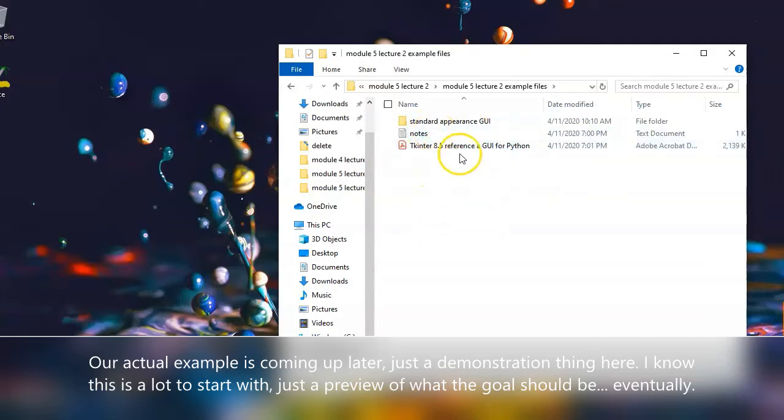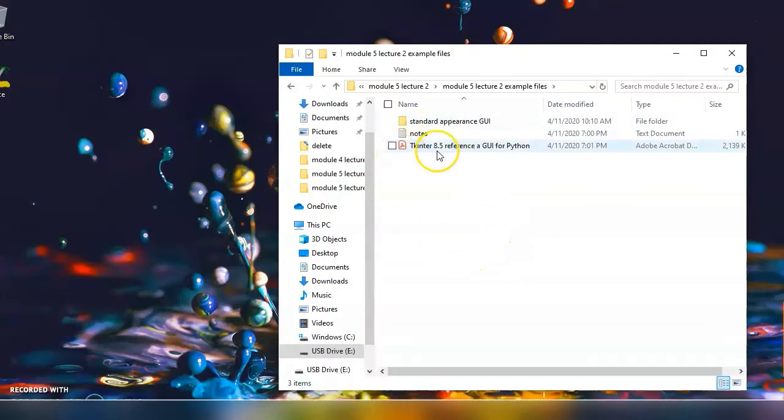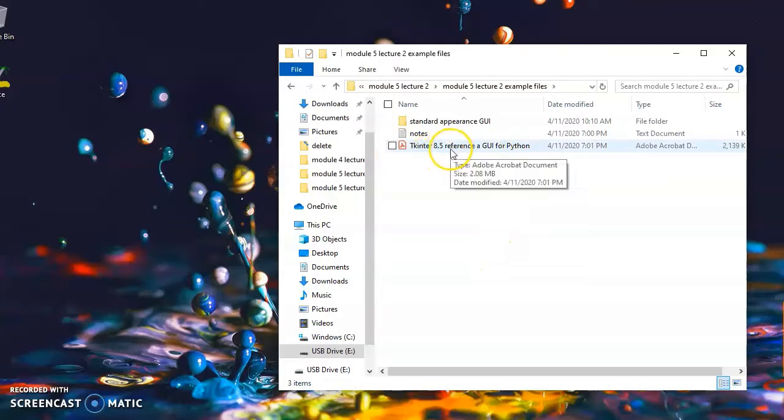Somebody who was unhappy with the way textbooks were presenting it wrote it out. I put it on IvyLearn, so I probably don't need to send a copy here, but I might leave it in the folder. He wrote it for his class, and it very quickly became the standard reference for tkinter, which is the TK interface package. That's what we'll be looking at here.